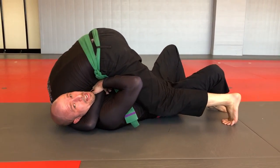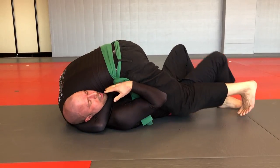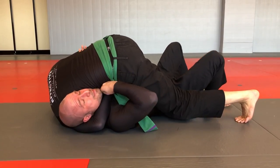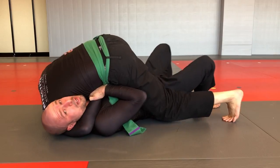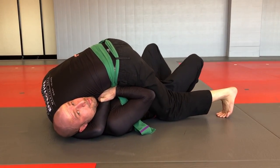And when he gets a good choke on me, he's breaking my posture, he has a head in, he might be able to get it really quick. So I finish, yeah. I might need to tap. So there's a time when you need to tap, but you definitely want to survive as long as you can. So getting that arm in, and as soon as you have a good control on the hands and you're safe from the choke, then it's time to think about escaping the position.